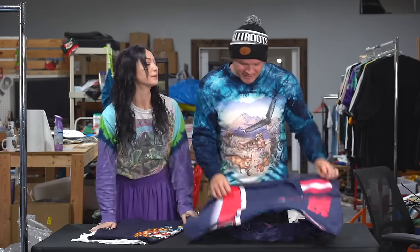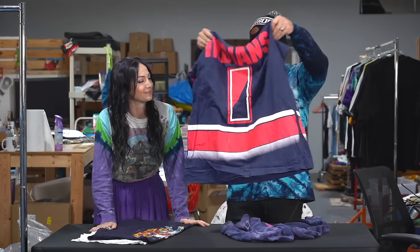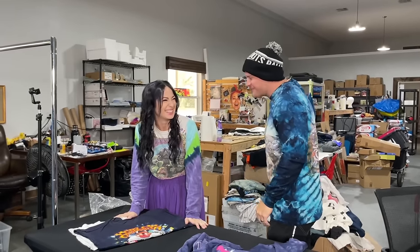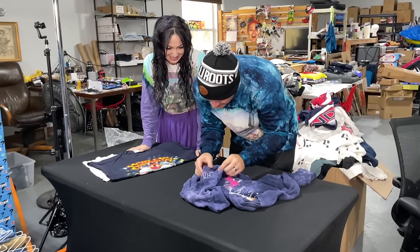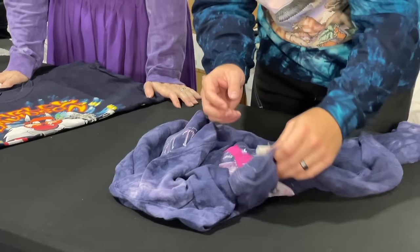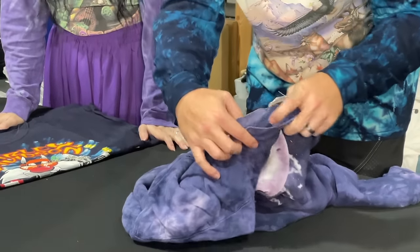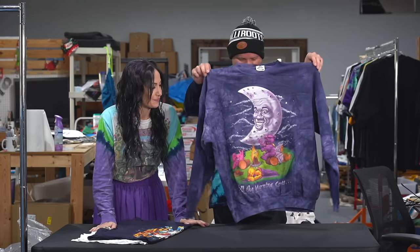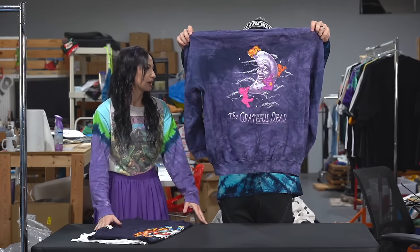We've got the Cleveland Indians all-over print-ish. Football. Baseball. You know that. Okay. It's licensed to the mountain. 1995. This is awesome. What size are you? Extra large? Oh my God. The pullover. I've never seen this graphic.